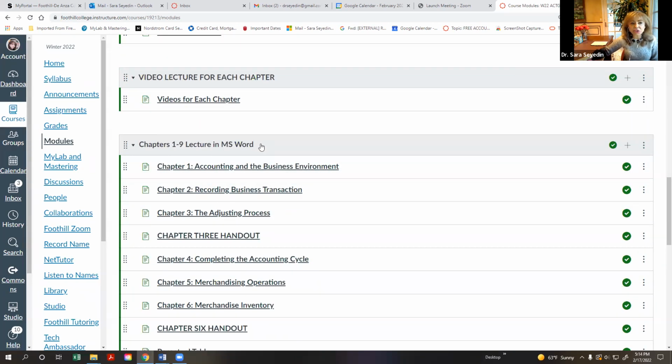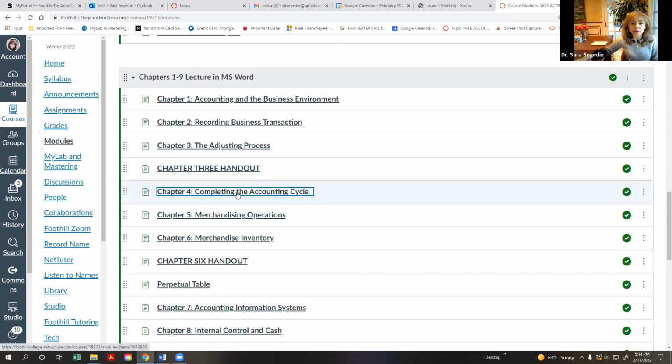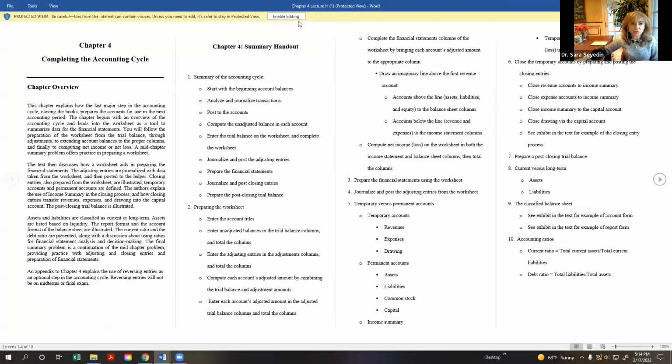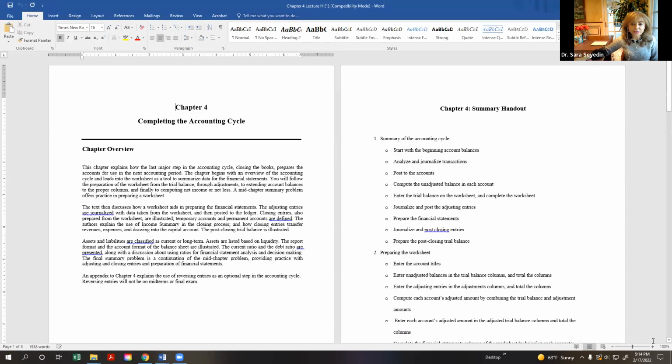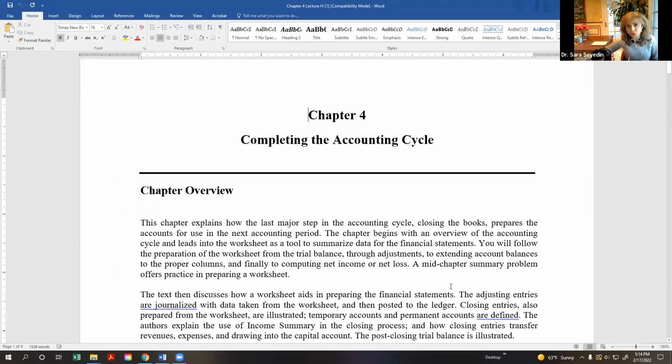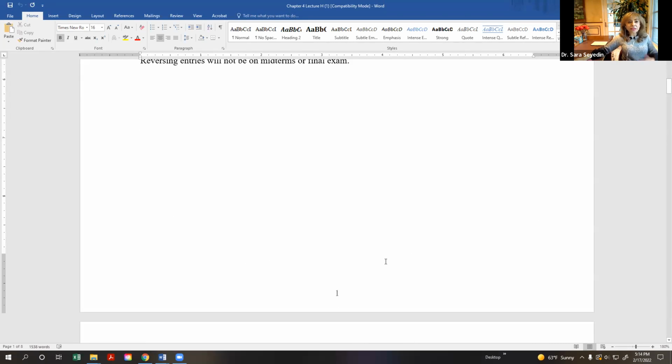Okay, so we're talking about a lecture in Microsoft Word, and I asked you to please go to chapter 4 and download it. So there you have chapter 4. This is obviously just a summary, so it's not pages and pages that you see in your actual textbook, just a summary of the chapter. I said step 1 to prepare for the midterm, take a look at my midterm review, solve every problem, then check your answers to make sure you're on the right track.